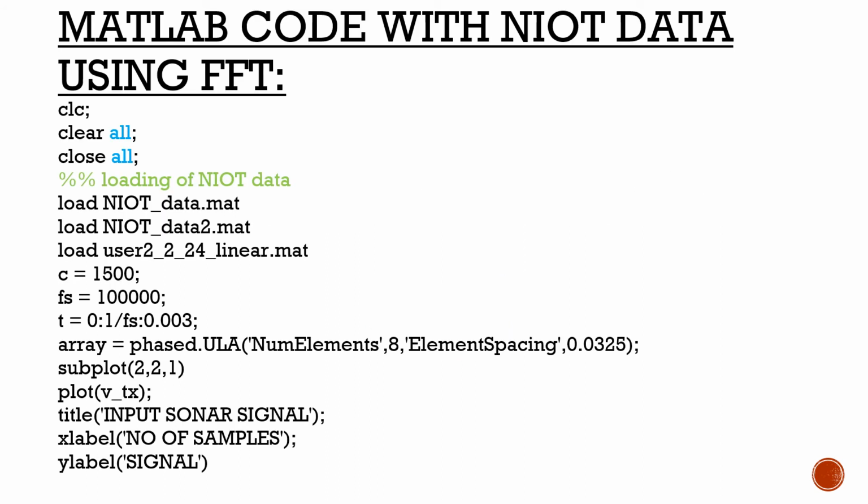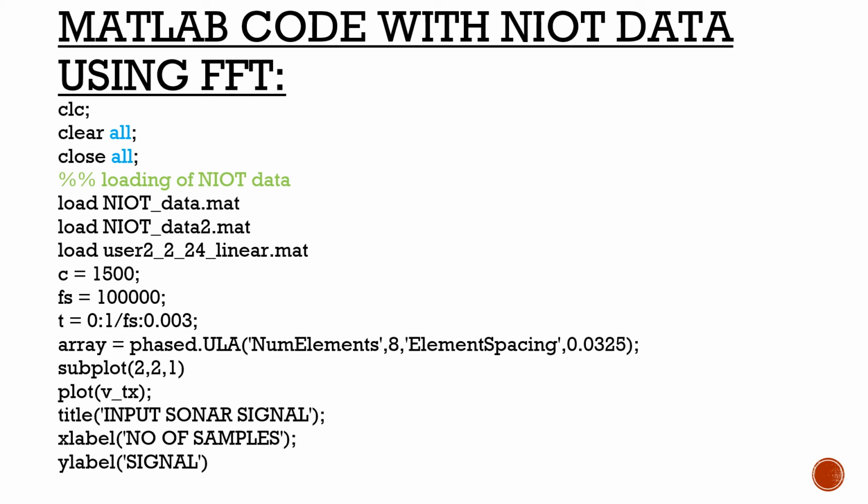Now we will discuss the MATLAB code. This code is used to find the presence of an object in the received sonar data. This system is implemented using FFT to compute match filtering. In the code we can see the load function. The load function here is used to load the data provided from the NIOT into the code. The data from the NIOT consists of both the input signal as well as the received signal from the hydrophone array.